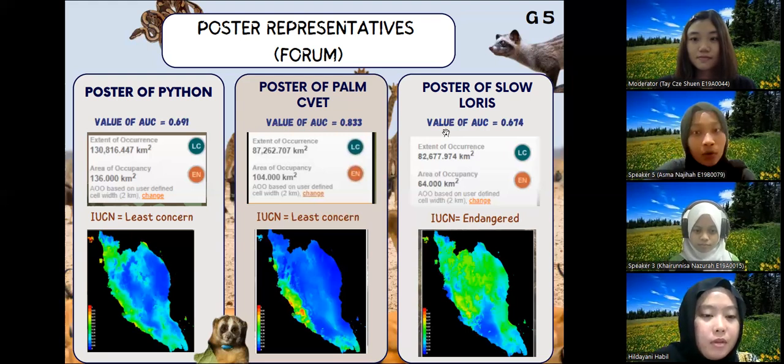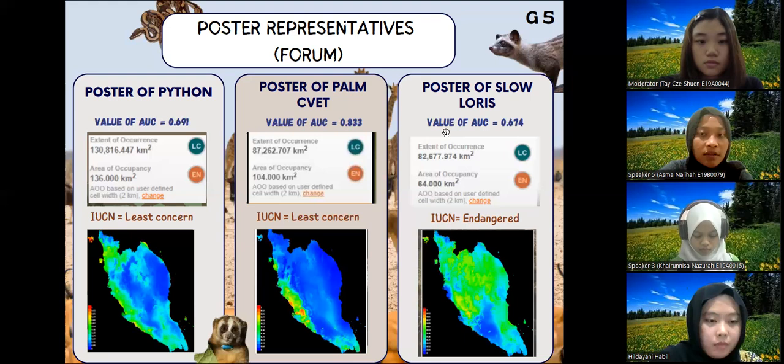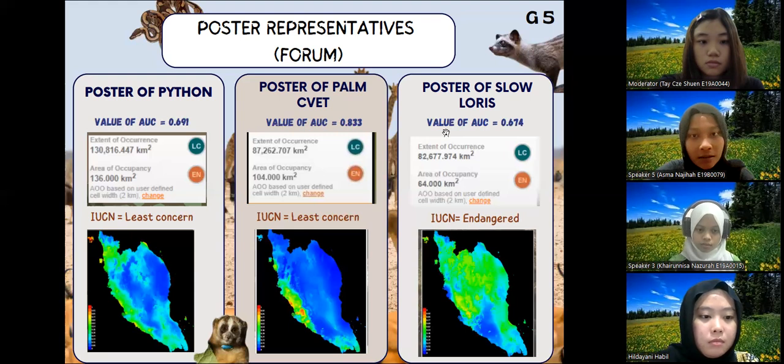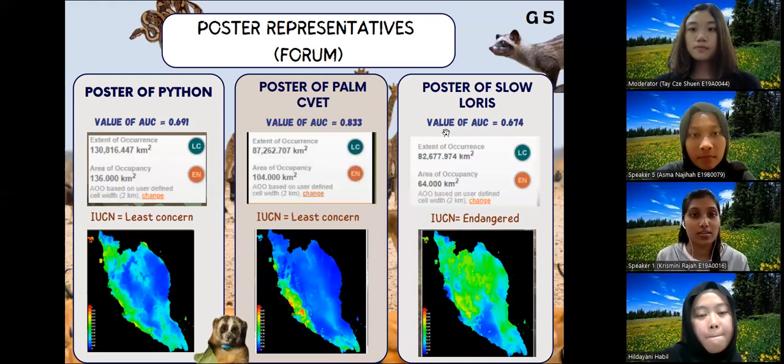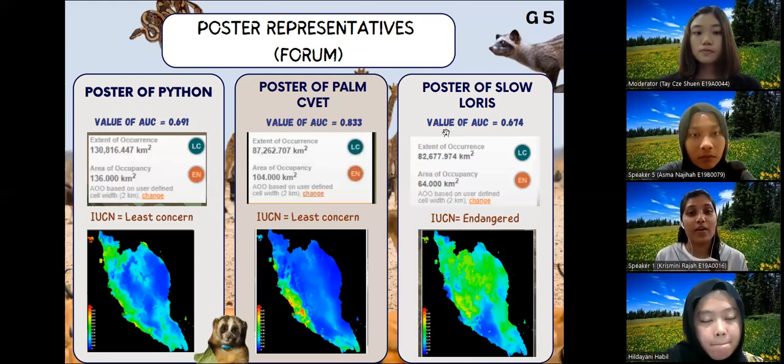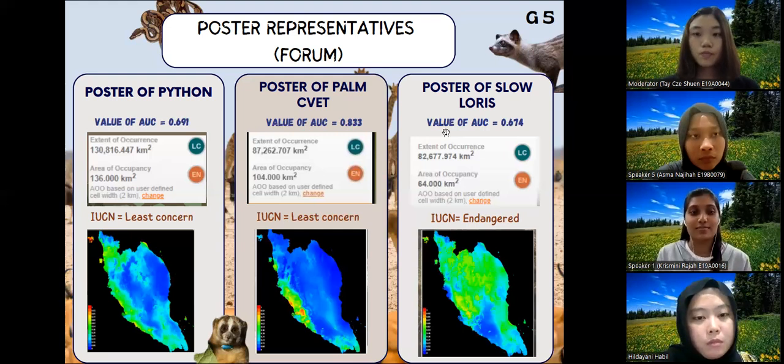Okay, next, as we know, the status red list of any species can be identified using both IUCN and GeoCat. So why are there differences between the status from IUCN and GeoCat? As mentioned before, from the definition of EOO and AOO by Ms. Shen, we can know that the status of this species in GeoCat was identified based on the geographic range and the area where the species occurred, while the IUCN red list status was based on the worldwide distribution that was published. So that's why the status shows different from the IUCN red list.